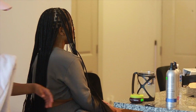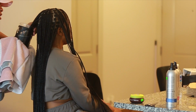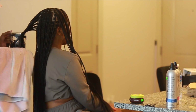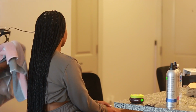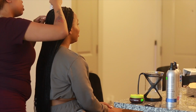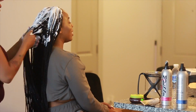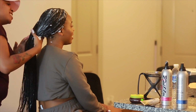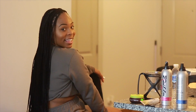And then after this, she pretty much oiled my scalp with, I forget what it was, but it smelled really good and it felt really good, but it wasn't greasy. It was really nice and oily, so it can seep into your scalp evenly. Then she went ahead and added a whole lot of mousse into my hair. And this was the last product that we used. It finished and set the braids for even more perfection. So really, really, really love her. Definitely go check her out on Instagram, ATL Lady Red.